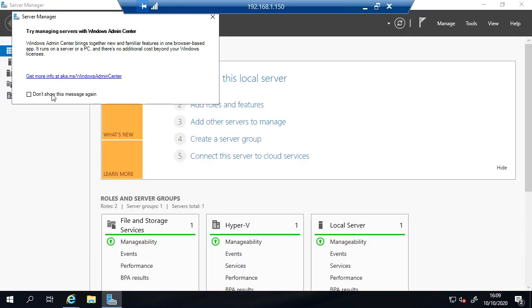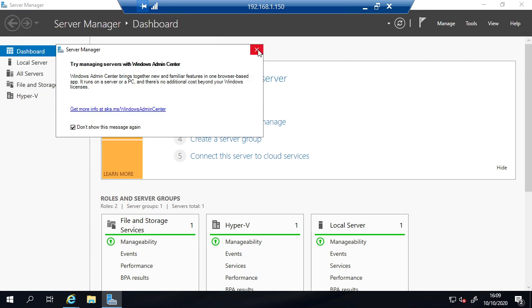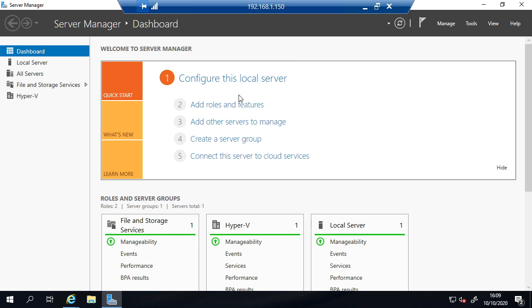you can just click don't show this message on this dialog box, and as per our other videos, what we do is we add the role.